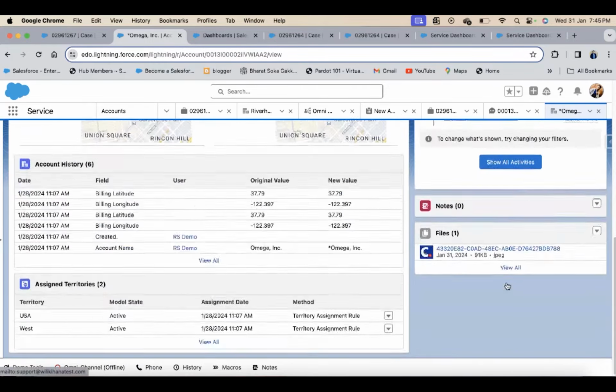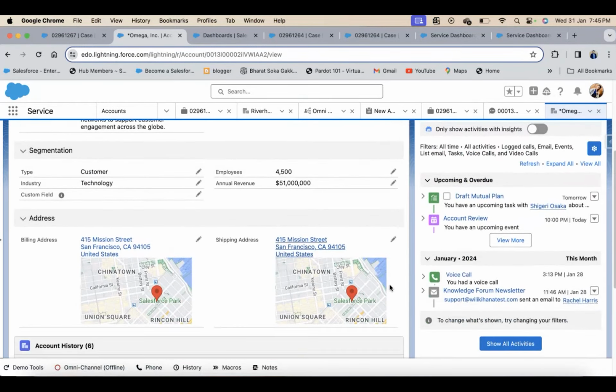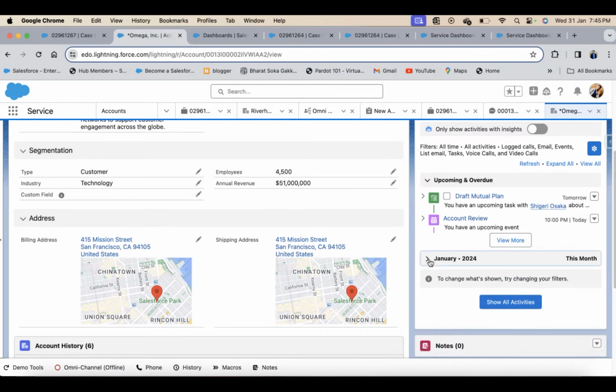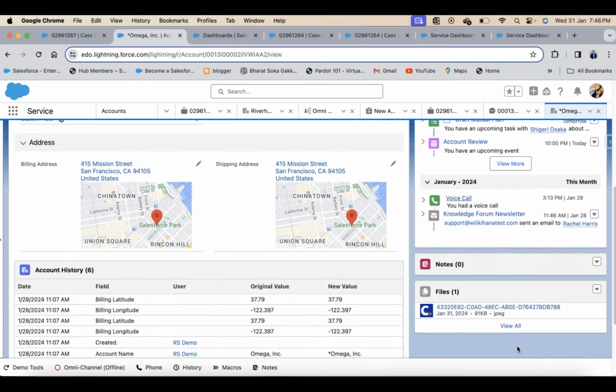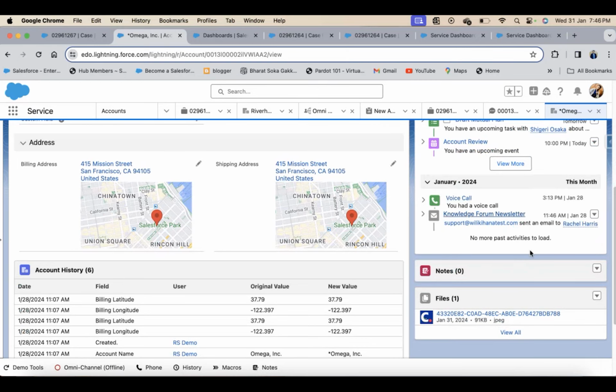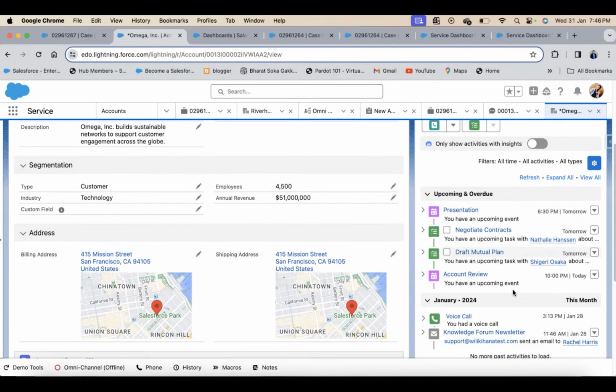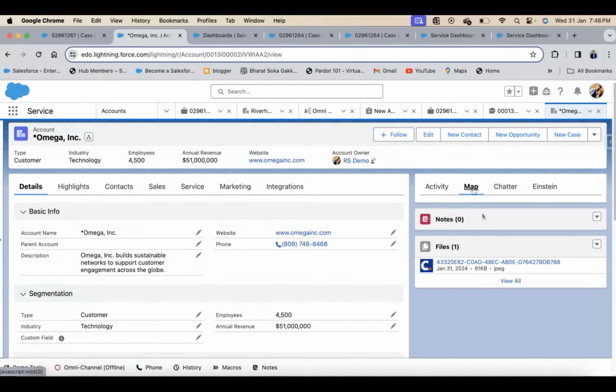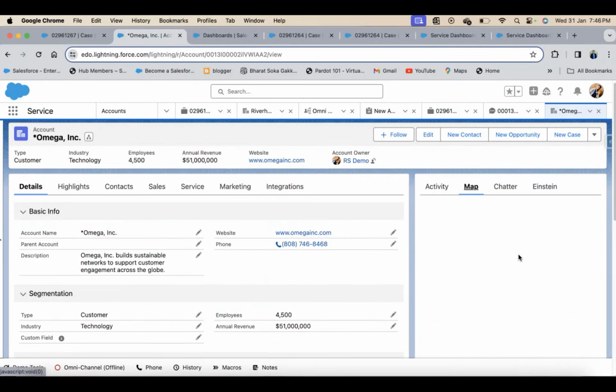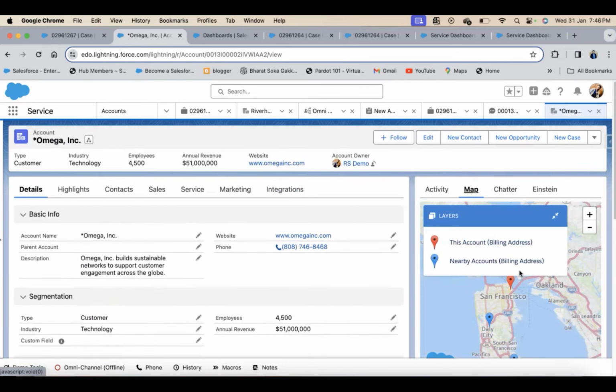On the right-hand side, you will also see all the information related to the files, the territories you're supporting for them, USA and West, and then all the voice calls being made, newsletters being sent, and all that stuff, so you can see all the activities. If there are any more activities, they will load up. Let's see if we can view more. No, that's all. Now, Maps is another tool of Salesforce which can give you the exact location and nearby, any more details about that account.